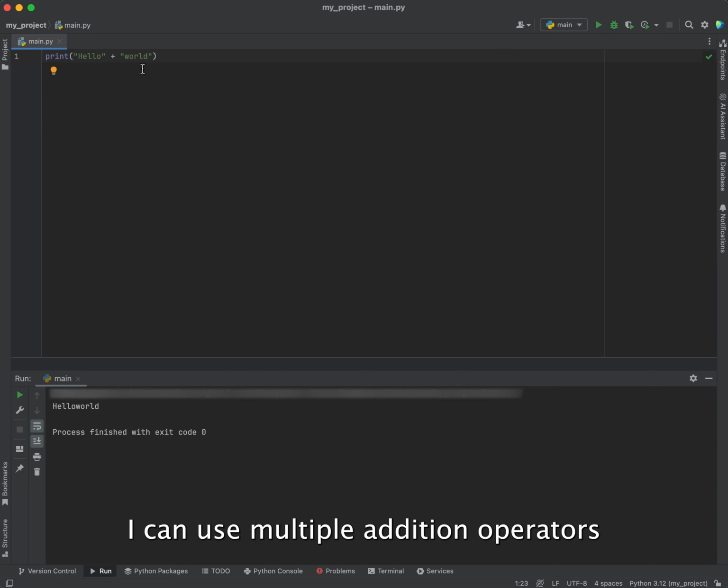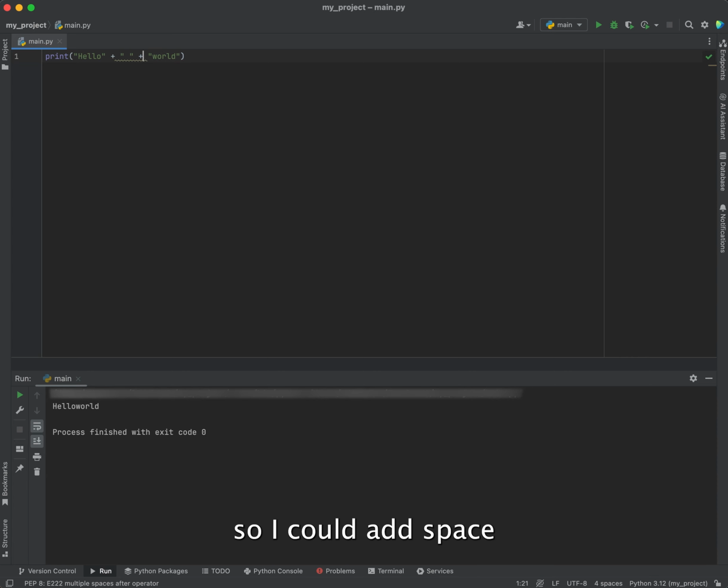I can use multiple addition operators within the same print statement. So I could add a space and then add the second string. If I run it now, I get it in a more user-friendly way.